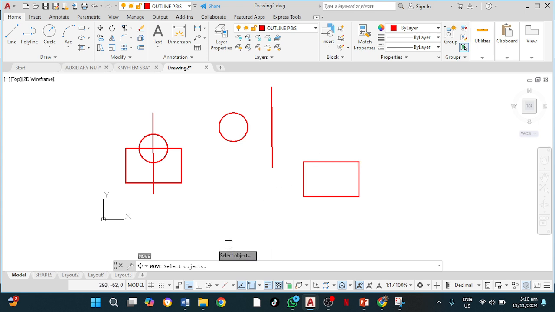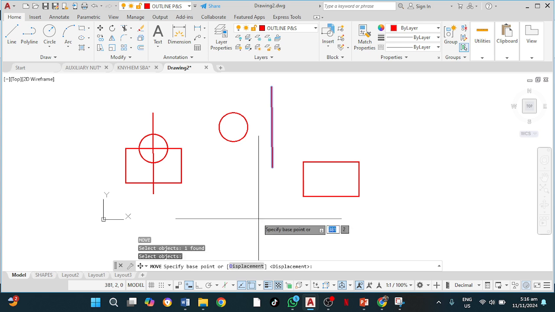The next step is to look down at our command bar. It is asking me to select the object that I want to move. Then left click on this. This will turn blue, but this will remain the same. Now, in order for this to take effect, we must tell the computer that I want to move only one object and no more. So press enter. Once you press enter, you need to pay attention to the command bar again.